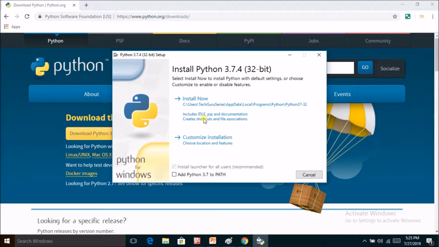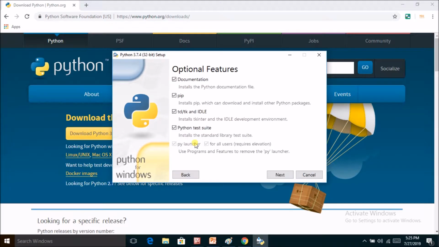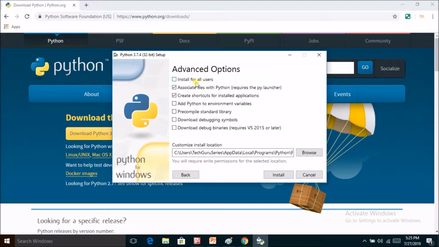There is a customize installation button. In case you want to customize, if you want to uncheck anything, then you can uncheck it, and there are various options. If you want to install Python for all the users, then you can check mark. If you want to add Python to the environment variable, you can tick mark this.